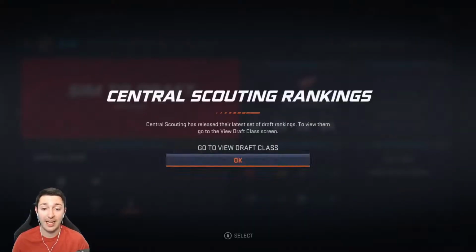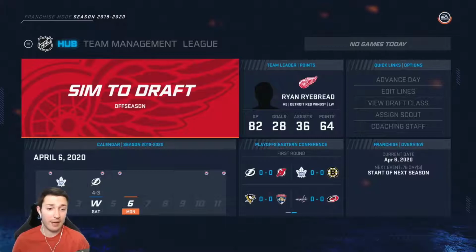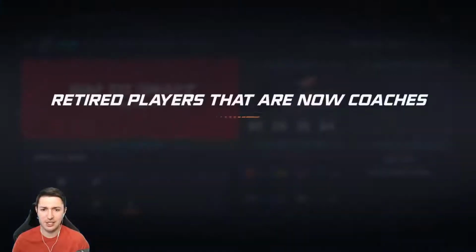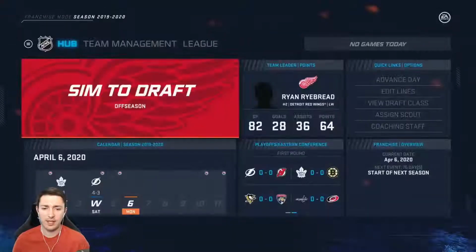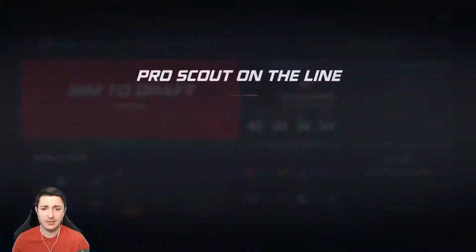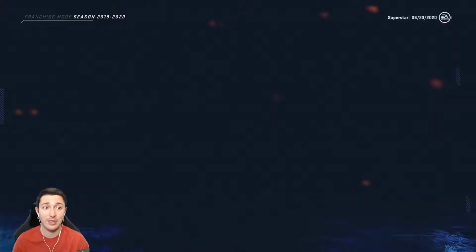So I wonder who we're going to get at 5. Noah Lafreniere to bolster the squad, but that's okay. He's also a left wing, same position as Rybread. I want to see who won the awards. Hopefully Rybread won the Calder, won the Rookie of the Year. Just continue simming. Come on. Oh my God, I never realized how many pop-ups there were until I'm just trying to simulate through this.